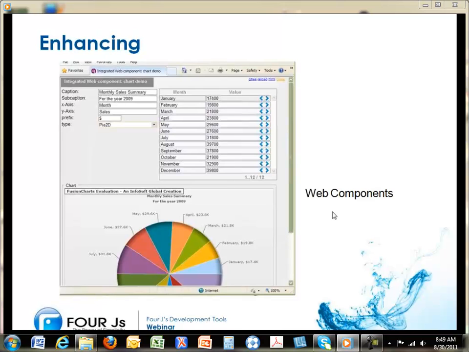So there's lots of different web components, from mapping to graphics to graphs to other sorts of geopositioning. So it seamlessly works within the application, but again is really tapped into a whole other set of functionality. So that just gives you an idea on some of the larger enhancements that you might look at, which is why I make the point that really your spec of your new application will be supported by Genero, as opposed to trying to force feed different new features into your application.